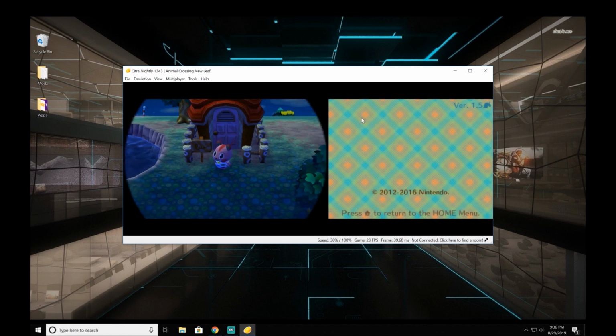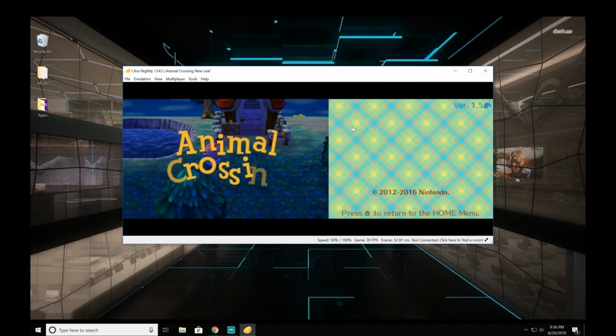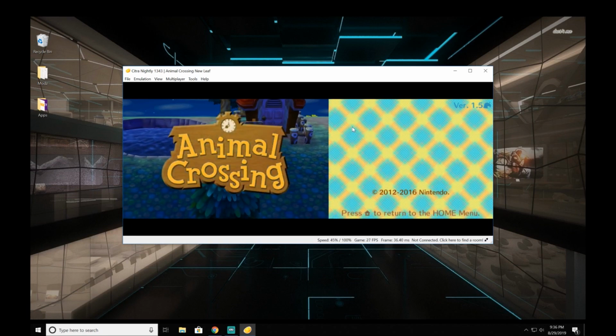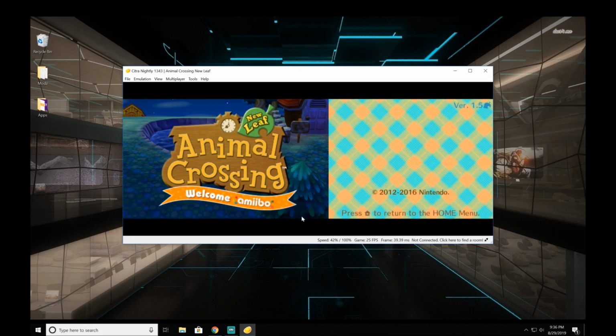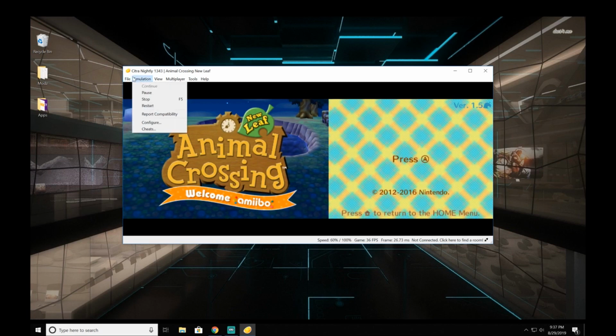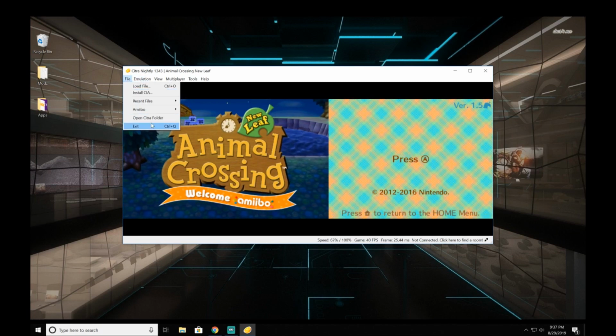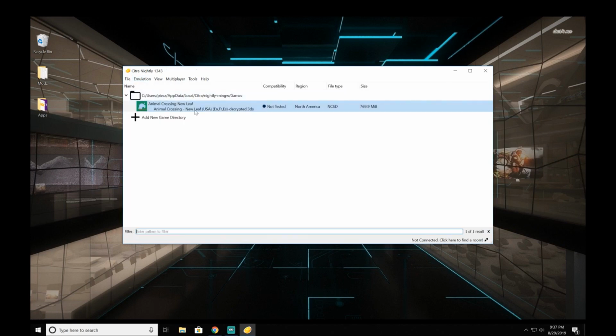And hopefully the update does not automatically come. I think the update's already downloaded. It's a little bit laggy for me, probably because I'm running my OBS. Okay, the welcome amiibo already showed up because I already had this downloaded prior, which is unfortunate. So I'm gonna go ahead and stop. When you launch it for the first time like that, it's gonna be just a regular game file. I thought mine was gonna end up that way, but since I already had it prior, it does not. It's already saved into my computer.